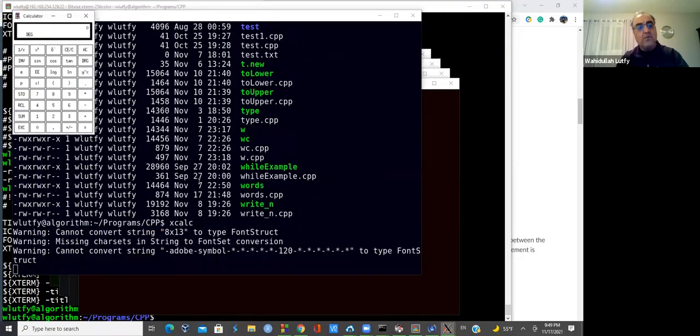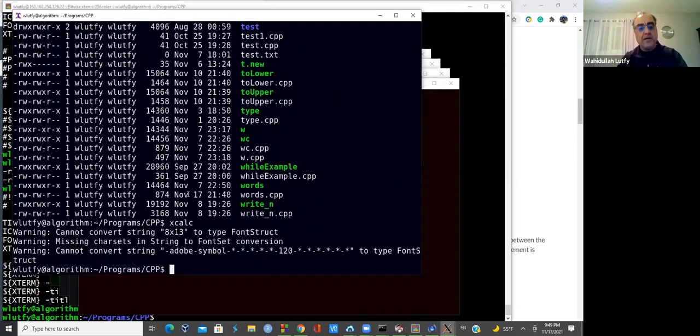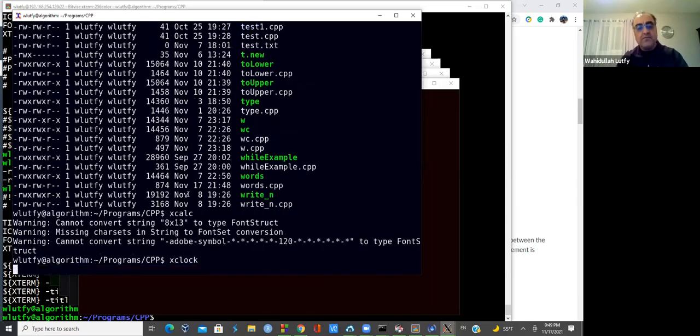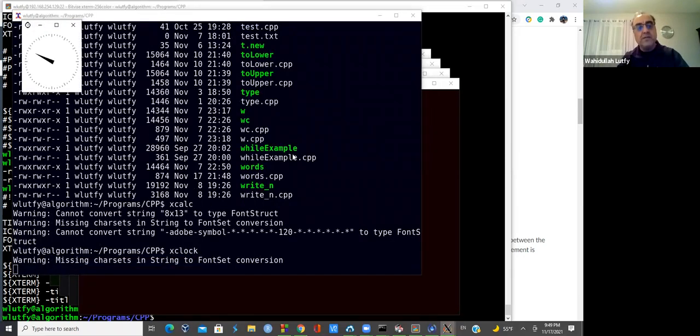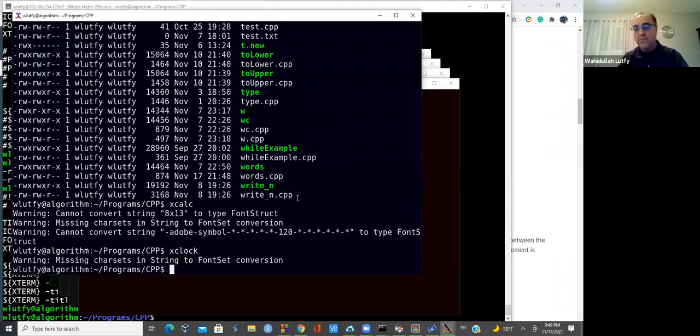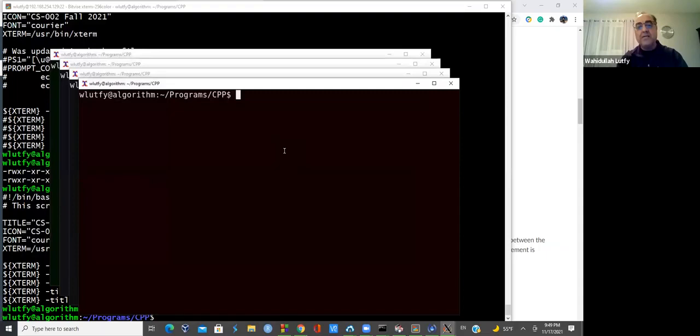Xcalc, and if I want to just use a calculator, I could do that, or xclock. Some of these functions are already there within the Linux or Unix or any other XSession interface, and you could use them. That means you can do graphics with XSession. You can just create menus and manipulate them. If you write some C++ or Shell or Bash or Python to generate some menu, you can use that when you're using this. And this is another one nicely formatted in there.